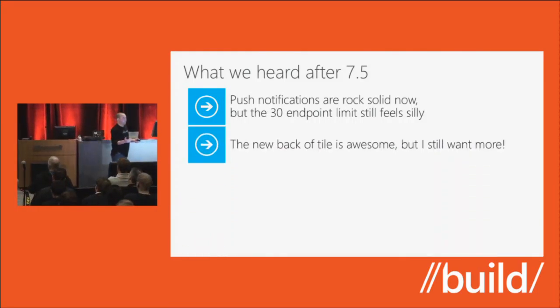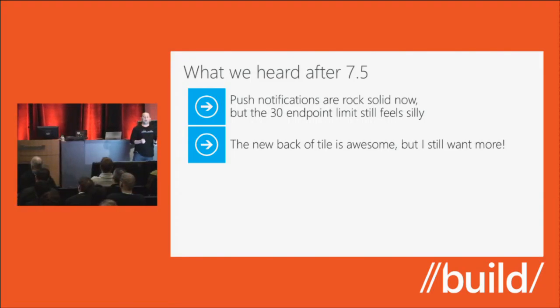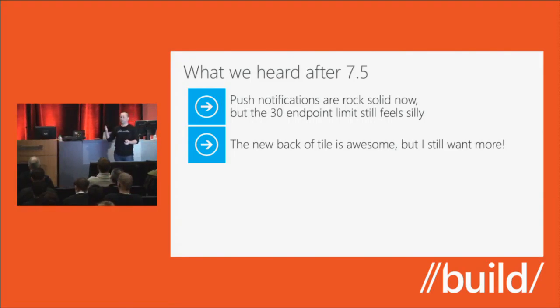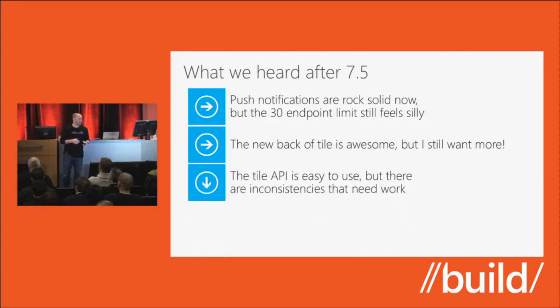People said, wow, I love that you gave us some new stuff for tiles in 7.5. It's cool that the tile can flip over now. I can do more, show more with the tile. Love it. It's not enough. Give me more. Give me a lot more. I want to do everything that first parties can do. Why can't I have more of the templates that are available for first parties? People said, I like your new tile API, the one that lets me do local tile updates, but you had this other one from the past called Shell Tile Schedule, which kind of let me poll for tile updates. And those two are super inconsistent. They're really not aligned very well at all. Your APIs need some alignment just across the board to make it easier to develop.